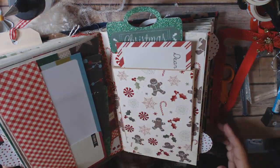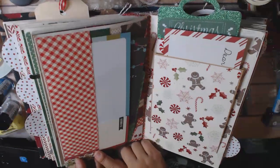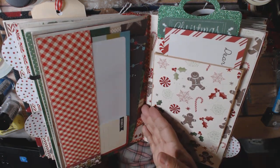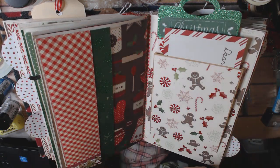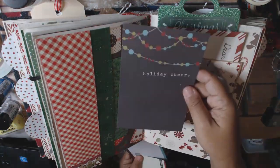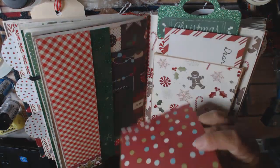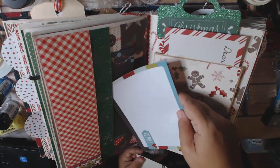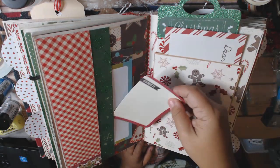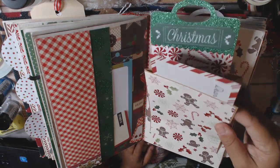And then here, this is another pocket on the side here. And I used a little bit of, I don't know if you can see here, a little bit of a gingerbread trim that goes with the Martha Stewart collection. And then here is just some cut apart pieces. So these are just ones I've had in my stash. The person can use them or not. And so there's that. And then this right here is a paper bag.